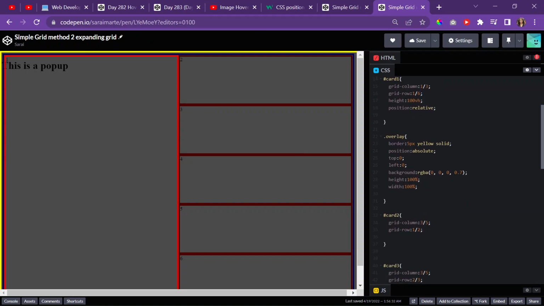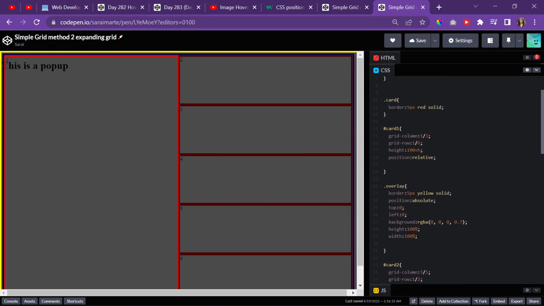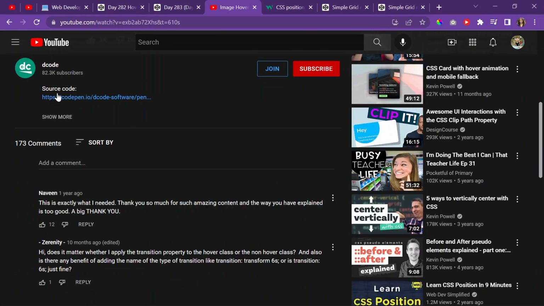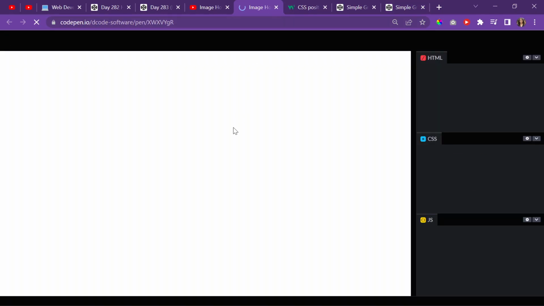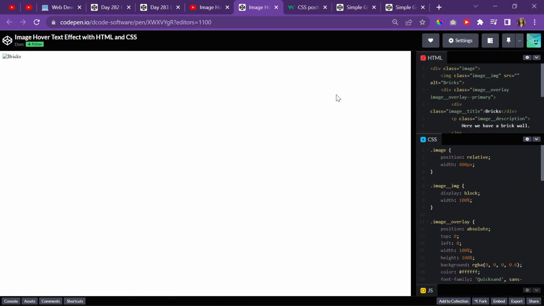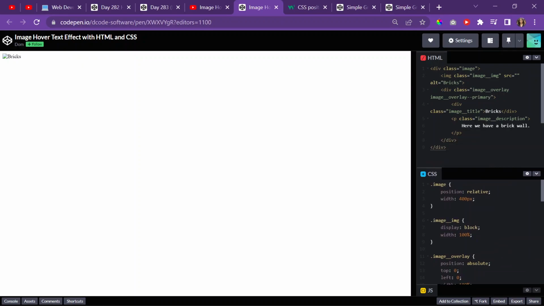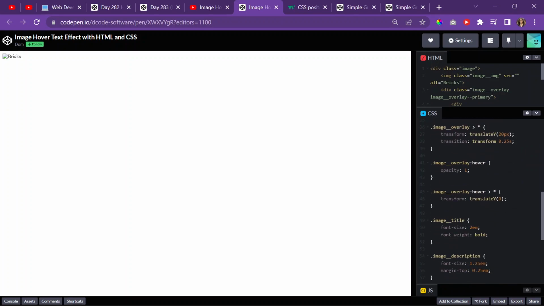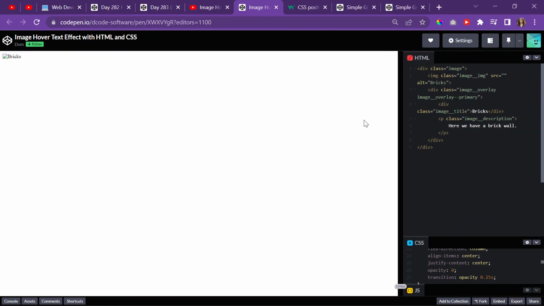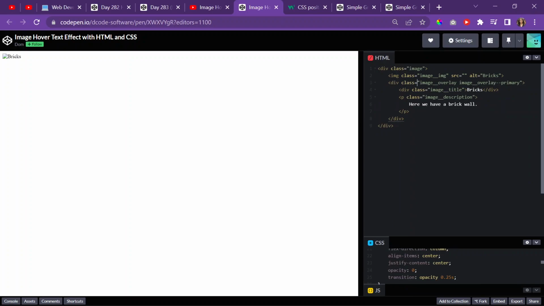Okay, overlay. Okay, here is where I'm struggling. Let's look. Does he have a CodePen? You're joking. Could have just copied. Okay, so how do you run it? Oh, it doesn't even work. Well, this is annoying. Does he have the image here? No, so what in the world am I supposed to do? Where does he have the image? Oh, it's right here.